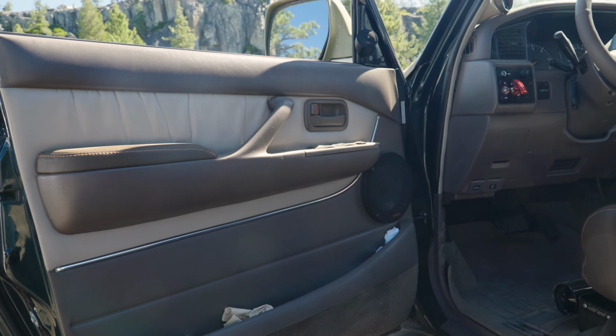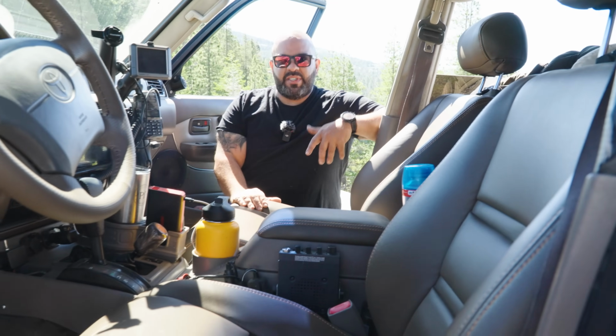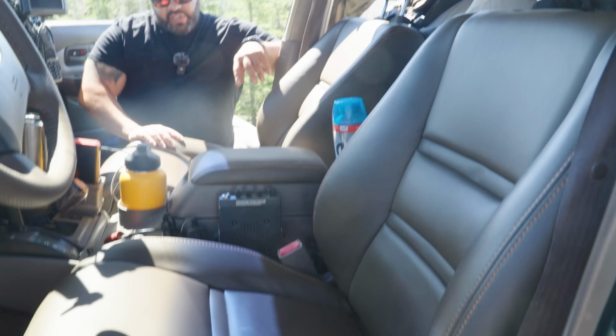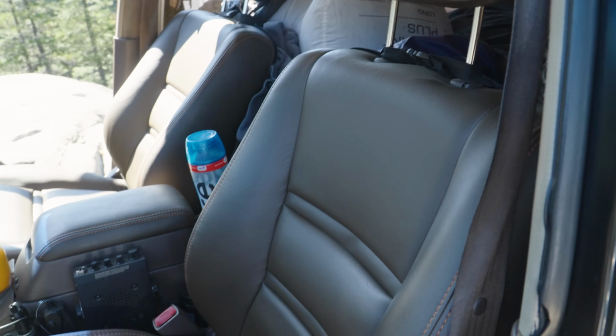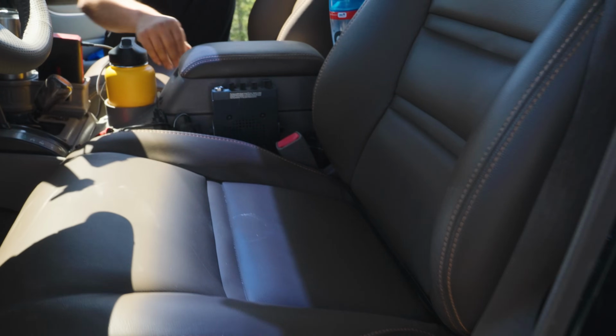Yeah, think of them as factory brand new seats. I got a set of these from a buddy. They were in decent shape, but the bolsters were coming apart and the foam was torn, as typical. So I stripped them all down, re-welded the bolster cages, got brand new OEM foam from Toyota, and then got the Roadwire reupholster kit. This was all done by an upholstery shop in the Sacramento area. I went with a dark chocolate brown because I don't like the light tan it comes with. It's very easy to stain. I did nice orange contrast stitching, and it also does the armrest covers and the center console, so it brings it all together nicely.